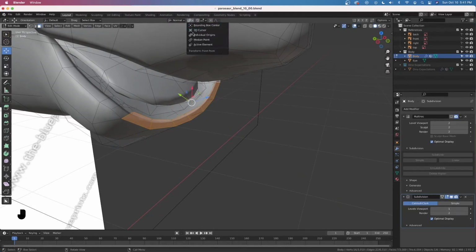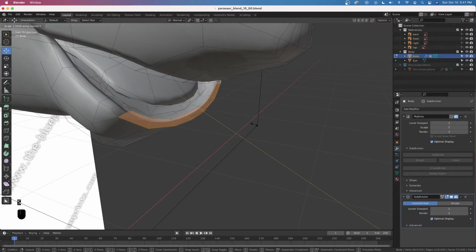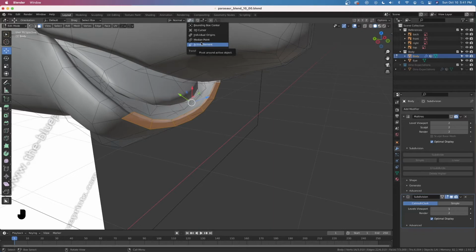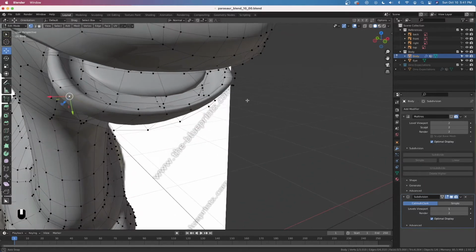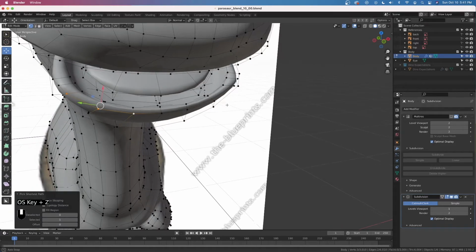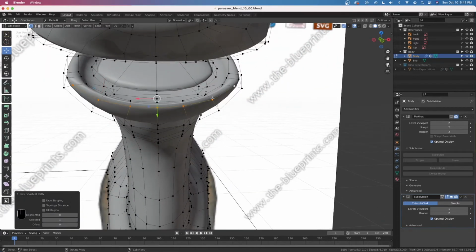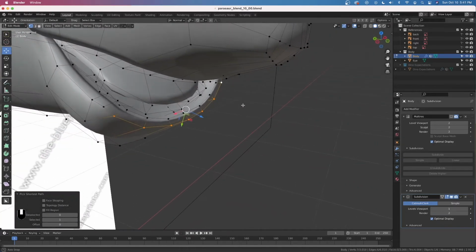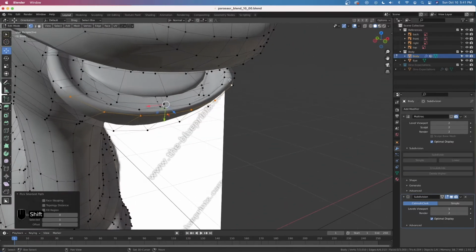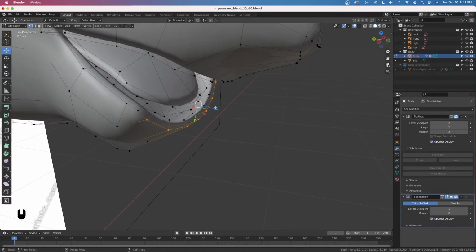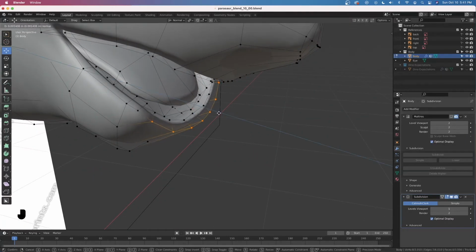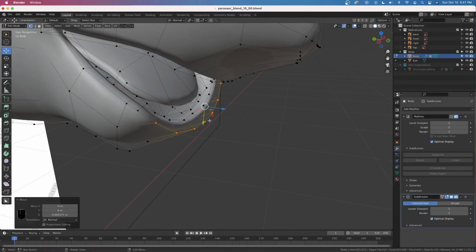Let's try to use individual origins, see what that gives us. Oh, you know what? Let's just go in vertex mode and vertex select and select the outer faces, or the outer vertices. I can't talk today. Okay, so we got 7 selected. Let's select one more. Okay, so let's just go ahead and pull on the Z here, just stretching it out ever so slightly.